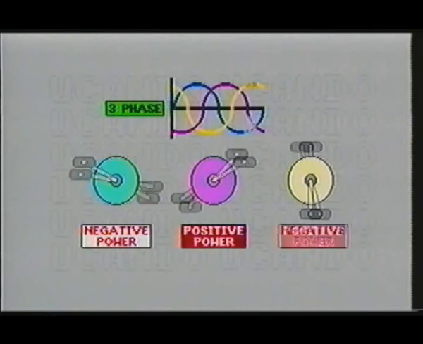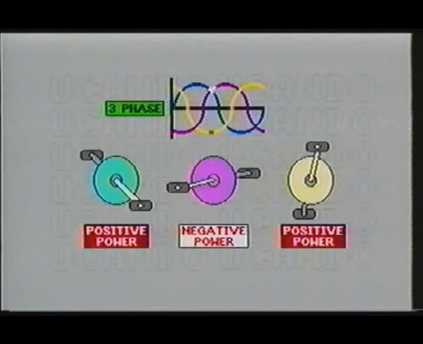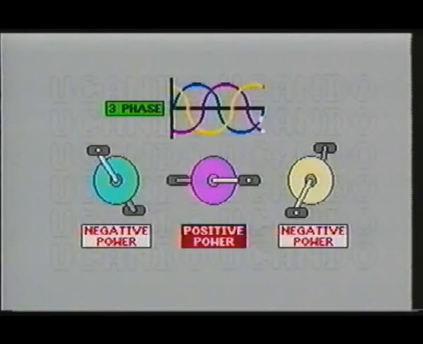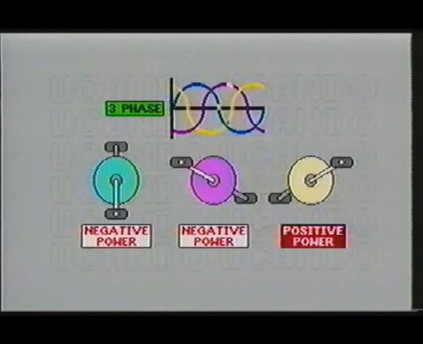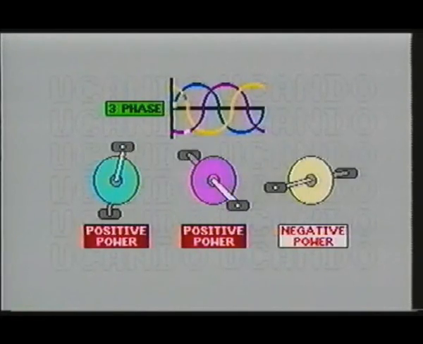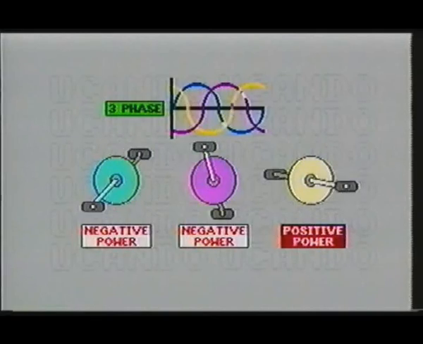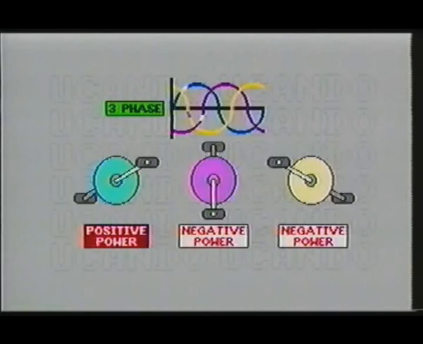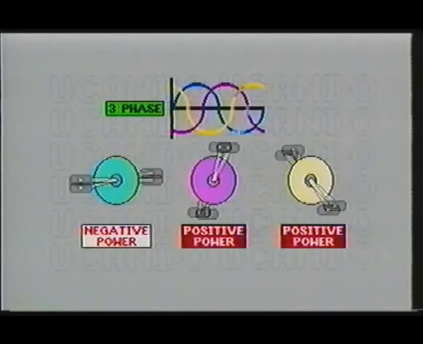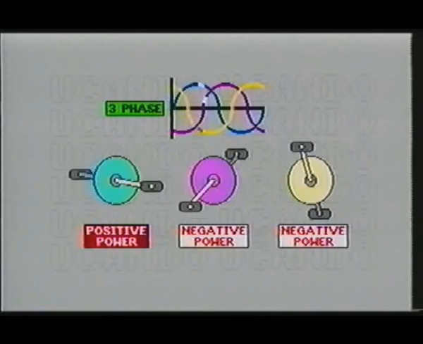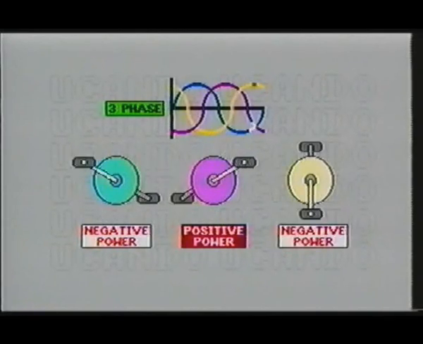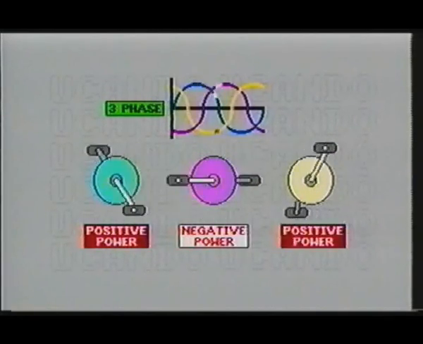With all three phases operating, it is much easier to cause the armature of a large AC motor to rotate due to the fact that three 60-cycle AC currents are working together to cause the rotation. Another major benefit of the three-phase system is that it is much easier to rectify into direct current.